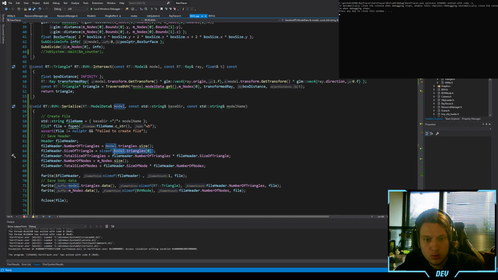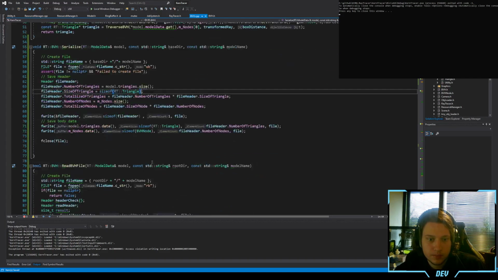Oh. Wait, what do I do, the size of an arctic triangle? Sorry, that's the size of the size of. Then I do need to delete the BVH file and then put a breakpoint here.